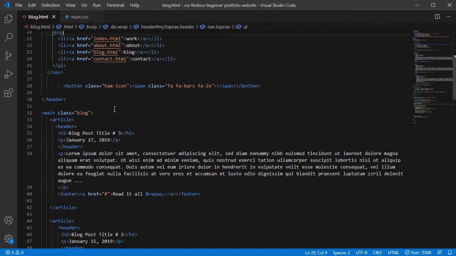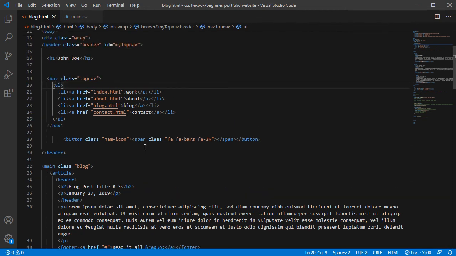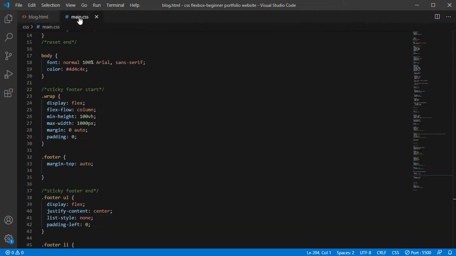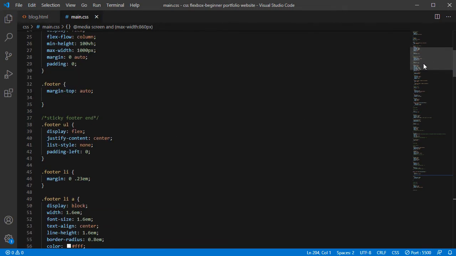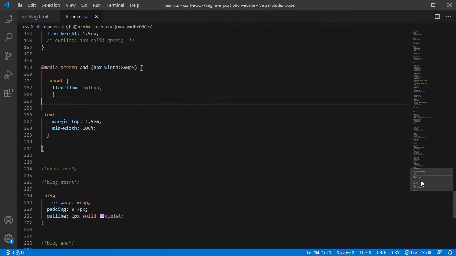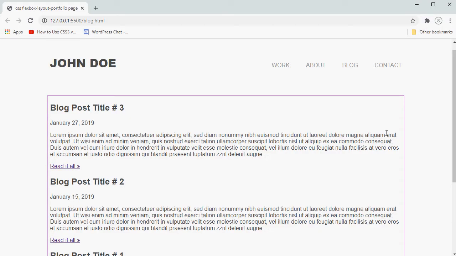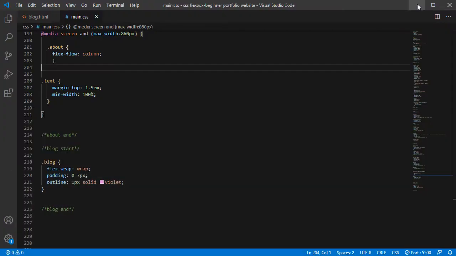So this is our div wrap of 1000 pixel max. Here we gave it top and bottom padding 0 and then left and right 7 pixel padding. As you can see, we have a little padding here. And with this rule we're targeting the same main, just styling it differently.